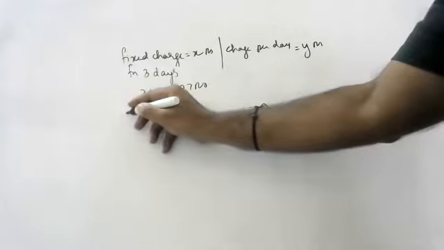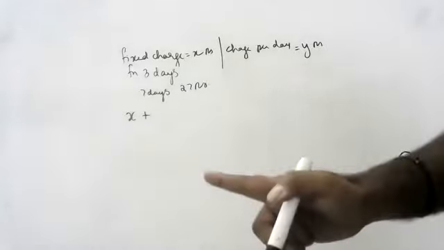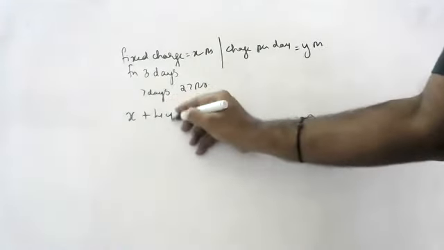How will you do this, son? Can anyone say, or shall I say? For the first person it's 3x plus... no, 27. Sir, can I tell? Yeah, tell me. Like the equation I should tell, sir. From 7 days, subtracting the 3 days of x, there will be 4y, sir. Not x plus 3y, 4y. Yes, x plus 4y is equal to 27.